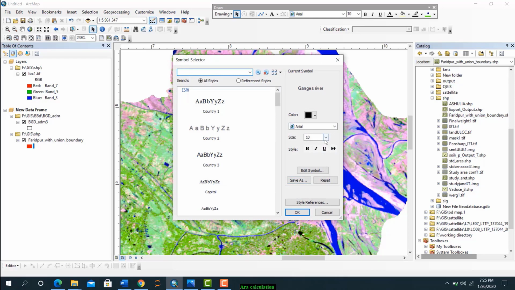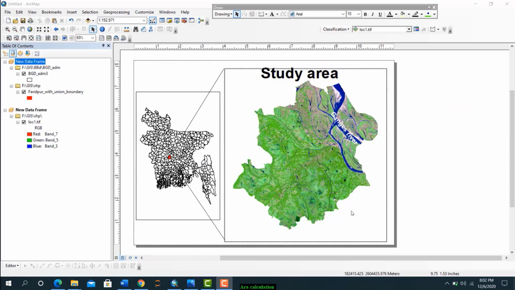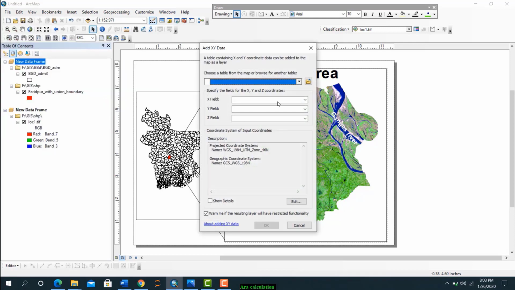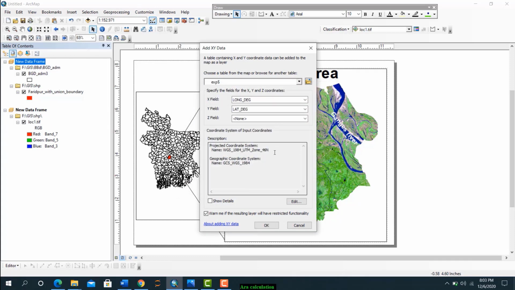Change symbol, 10 volt. Okay. Oh, what is that? Minus 52. Okay, fine. Now if you want to add your location data, that is your stations, you can add them, add data, then add XY data, your coordinates, go to the folder where you have stored your coordinates and make sure your coordinate system is in WGS 1984.